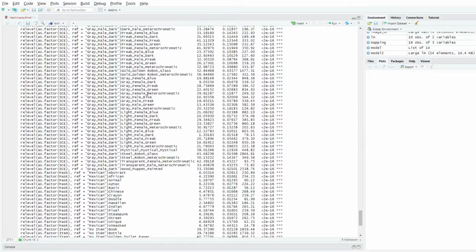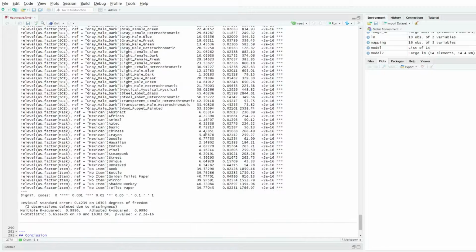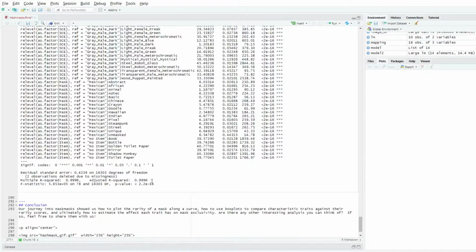Alright, so for instance, here we have, if I have a gray, a male, and freak, then you will have a 19 increase on the rarity score and so on. And this is a really good regression, right? Since the rarity score does depend on the traits, right? So it's almost a perfect regression.